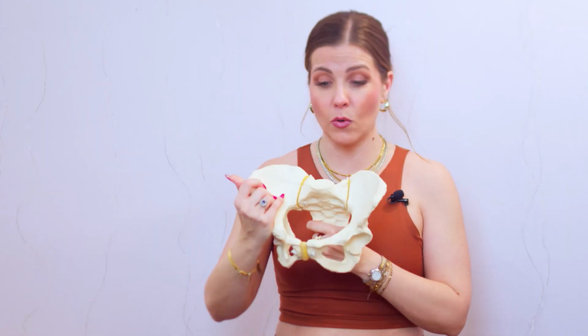So initially, for most of labor, meaning when your cervix is dilating 0 to 10 centimeters, as the baby is making their way into this pelvis, we want to open up the top of the pelvis. The other thing is that the pelvis is tilted forward, and so when the baby's coming down, it's hitting on that pubic bone. So what we want to do is make this hole super accessible to the baby, so it's not trying to fit in and it can't really fit in. We want it to just plop on down. And so this position will help you with that.